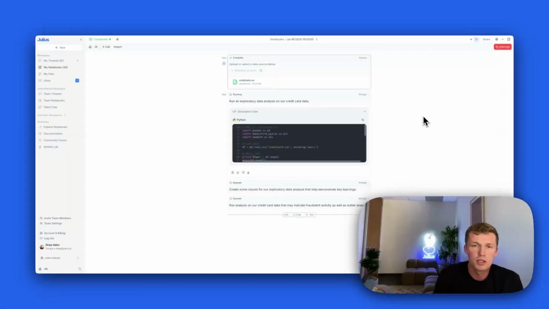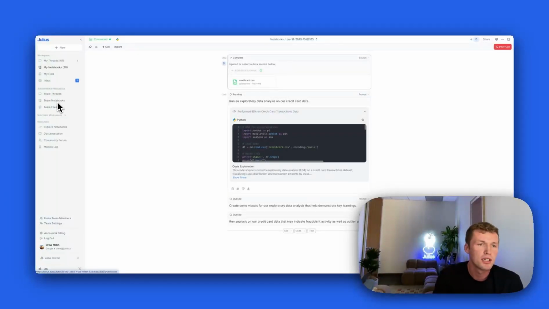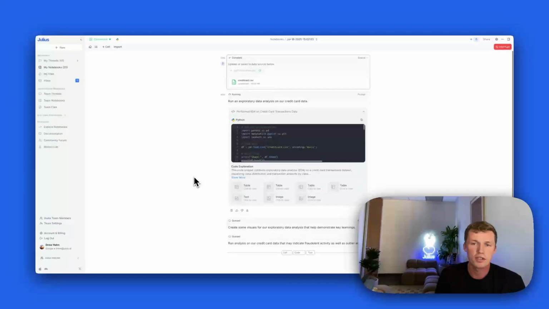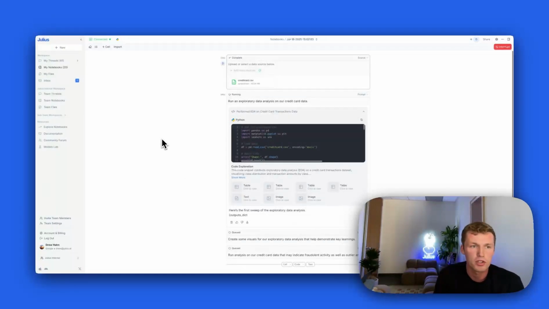I think what's really cool about this isn't just limited to you. What I mean by that is if you are running this analysis and you want your team members to be in the loop every step of the way, you can come up to the share button here and share it with your team, and then your personal notebook gets transferred to a team notebook. Vice versa, if you have something that's in a team notebook and you want to take it back to your own side of things and run some analysis privately before you share all the findings with your team, you can convert that right back into your own notebook as well.